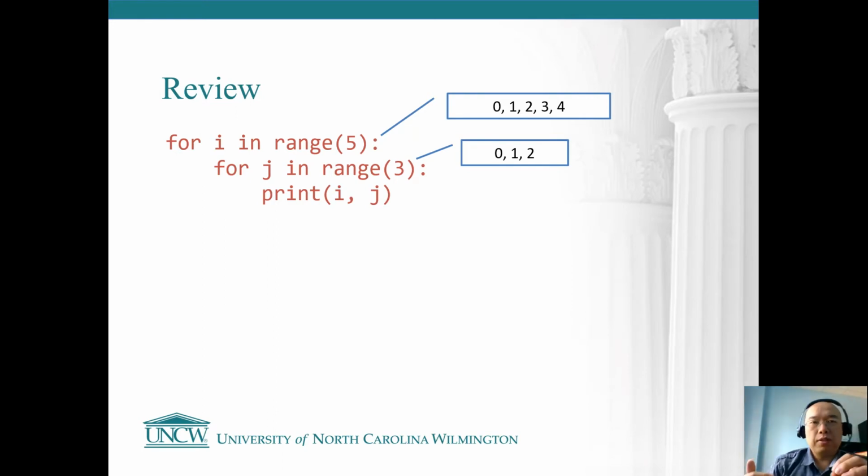Or sometimes I want to do the outer iteration first, and then I do the inner iteration. Well, there's no good or bad way, and it really depends on, one, your habit, and two, what problem you are trying to solve.